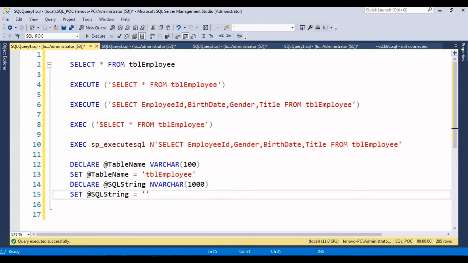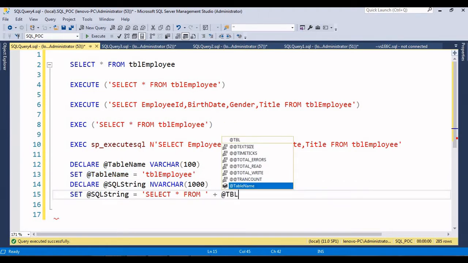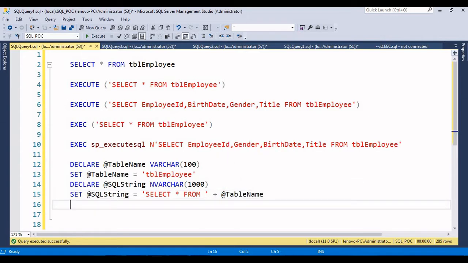Select star from table name, but here I want to pass the table name dynamically, so that is the reason I have declared table name as a variable, and I'm giving the value for this variable as TBL employee. Finally I'm calling this string by using sp_executesql. Execute sp_executesql and call the variable name.